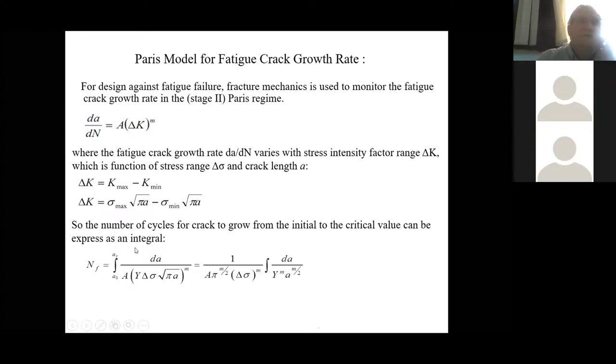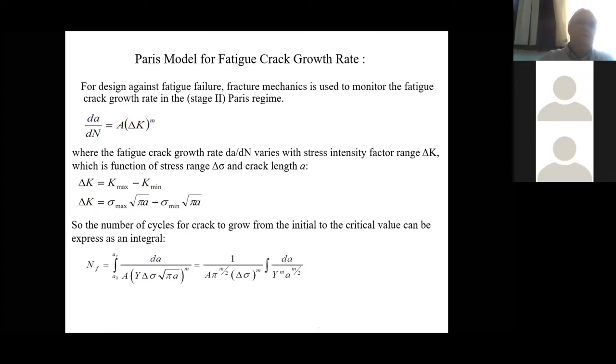And also very important is the fact that we can integrate this. This is practically a differential equation of the first order. We can integrate it even in the closed form if coefficient y is not depending on A, which is not the case. It does depend on A, but anyhow, we can at least divide A, which grows from initial to the final value, into small intervals in which Y would be taken as constant, as it is for the small difference in initial and final values. And then we can calculate NF even in this simple analytical way.